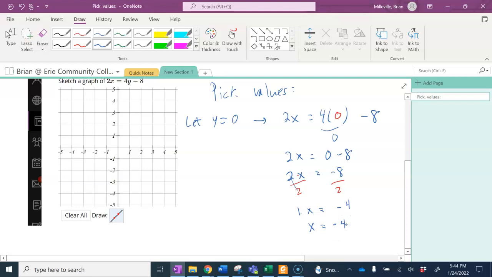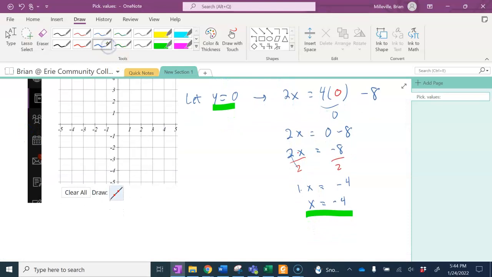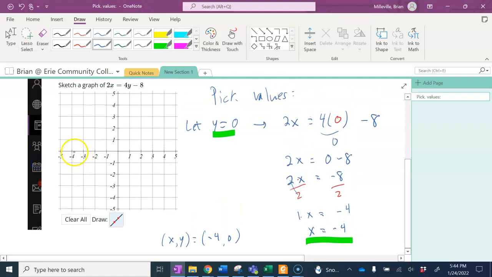Now what does that give us? We let y equal 0, and the equation determined, after we plugged it in and solved for x, that the corresponding x is negative 4. Now keep in mind when we graph this, our ordered pairs are always x, y, x first, y second, so we really have negative 4, comma 0 as one of the points we can use for this equation. So negative 4, 0, that point's right here on the graph. Now we've got to find another one to complete the problem.